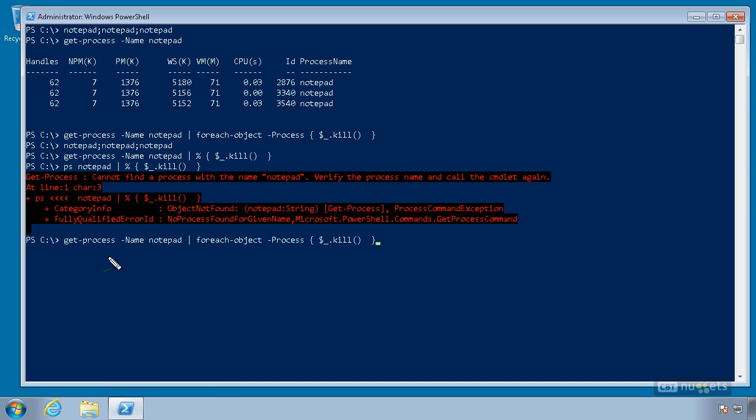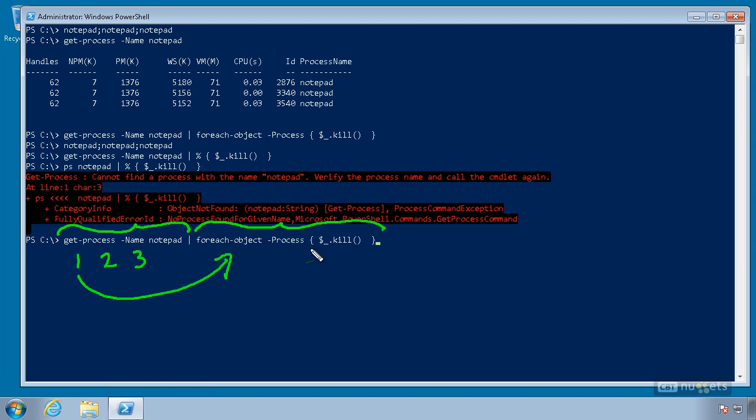And that's because of what really happens under the hood with Windows PowerShell. Let's say I still had 3 copies of Notepad running. So this is going to produce 3 objects. Now it's going to start streaming those objects down the pipeline as soon as it starts producing them. So the first object is being sent over here even as the second object is being created in memory. The second object follows as the third object is being created and so forth. So you can kind of think of these pipelines as being a little multitasky. This is running and it's producing objects, and as it's doing so, this is running and dealing with them.